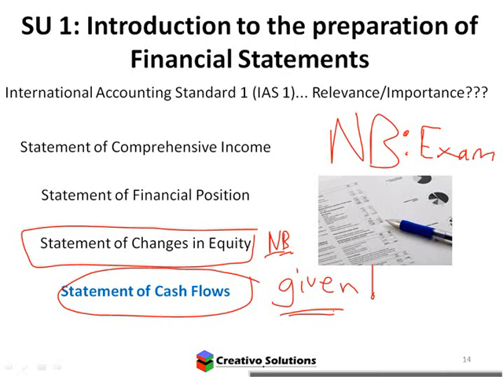All right, but this is a given, guaranteed, because it is only tested in this module. FAC1601 covers the cash flow and it tests the cash flow. You can look at every past paper for the last few years. It is going to be in there. It has always been in there. And I've spoken to some of the students from last semester who passed this course. Even they told me the cash flow is in there. Okay, it's always in there. So that is like your bank recon type of question, but it will come up. There's no doubt. Okay, and it's a standalone. Cash flow is standalone. It doesn't affect any of the other chapters.